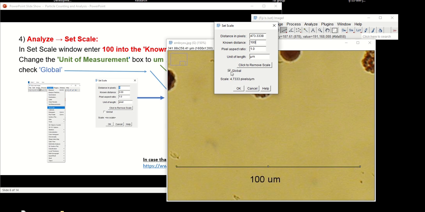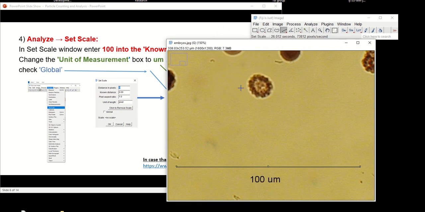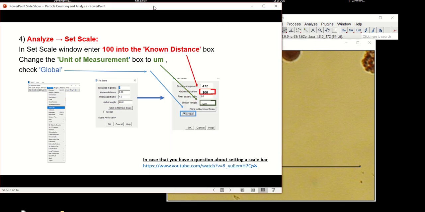It means that if you don't change this scale from now on, it will keep using this as the scale. Then you click OK, and now you have set your scale.